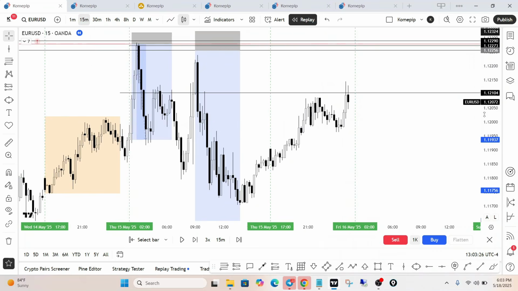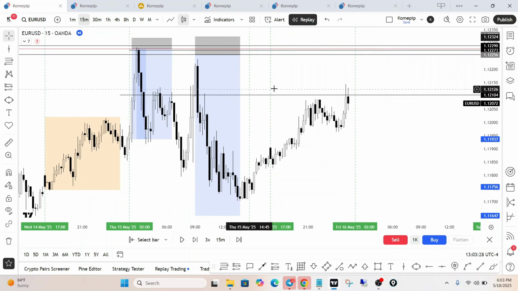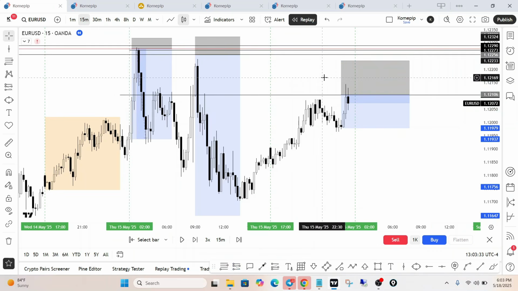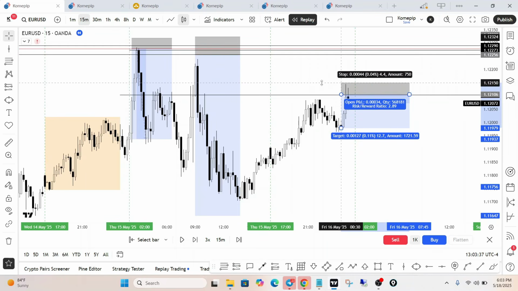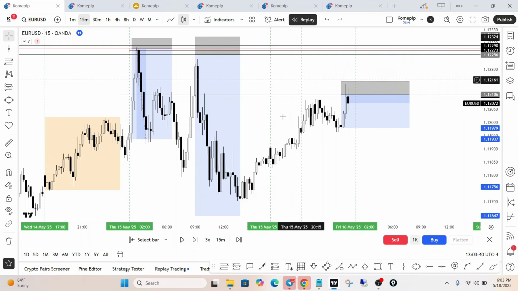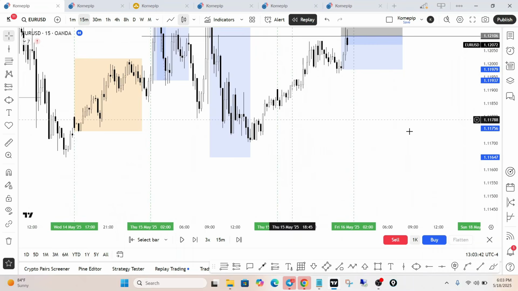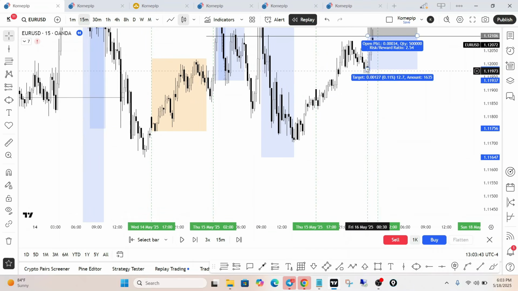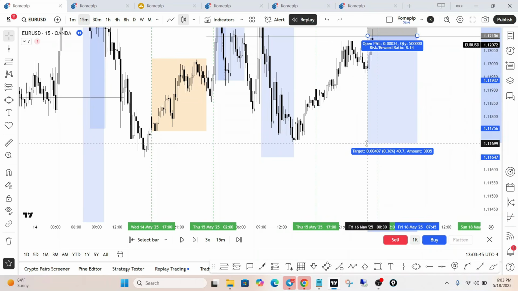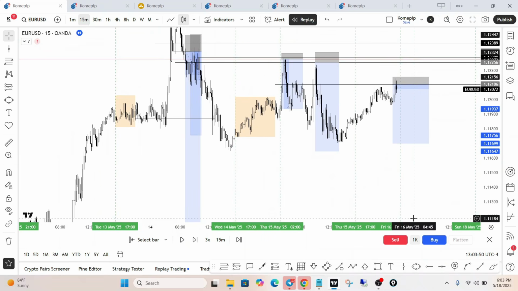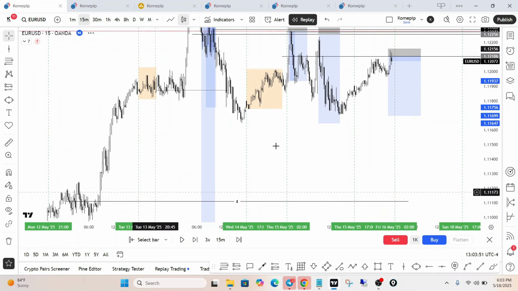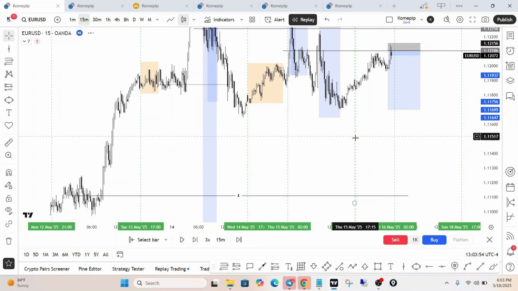Okay, so on this day, that's our zone. We could do something like this and place our stop loss around maybe 5 pips. And we can even target more, because this is Friday. Of course, on Friday you want to target less, but at the same time there is nothing that is supposed to hold price here.